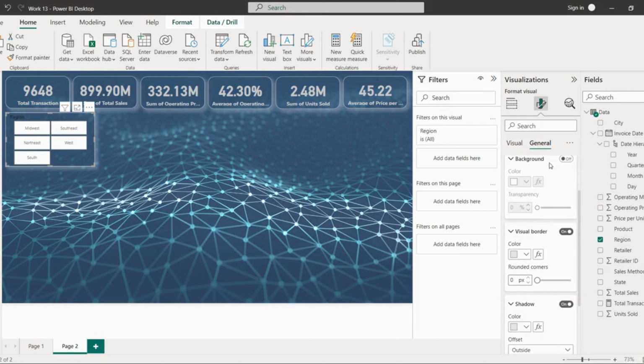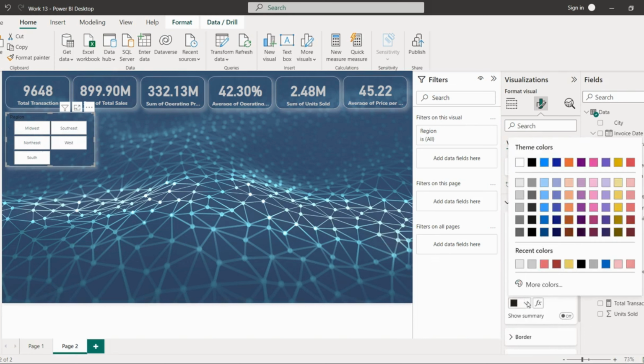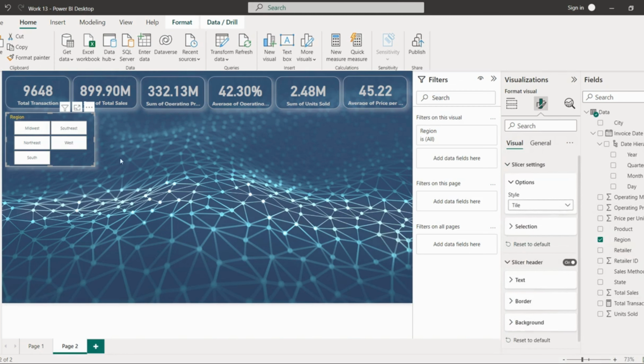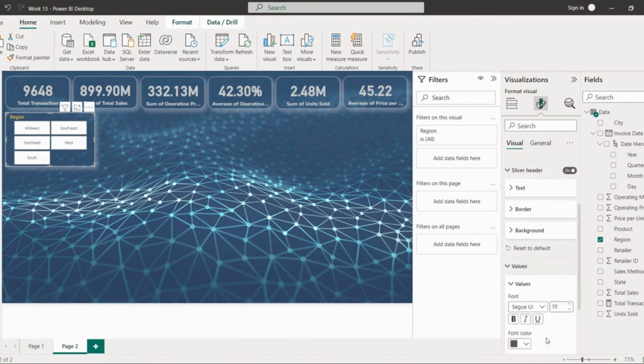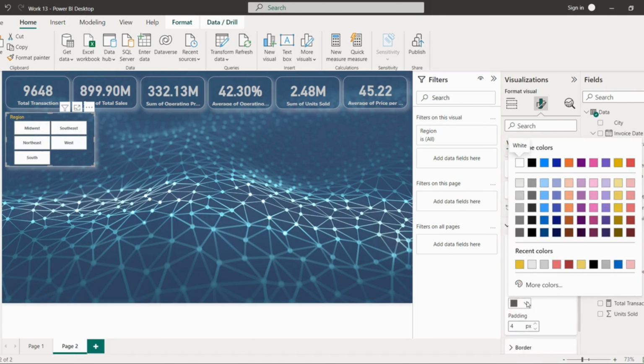Now the next thing is we have to format this visual. This one, region, is called the slicer header. The text color for this one we will use as yellow so that it will be clearly visible. The next thing is these items, Midwest, South, East, these are called values. So I'll select black color and font.